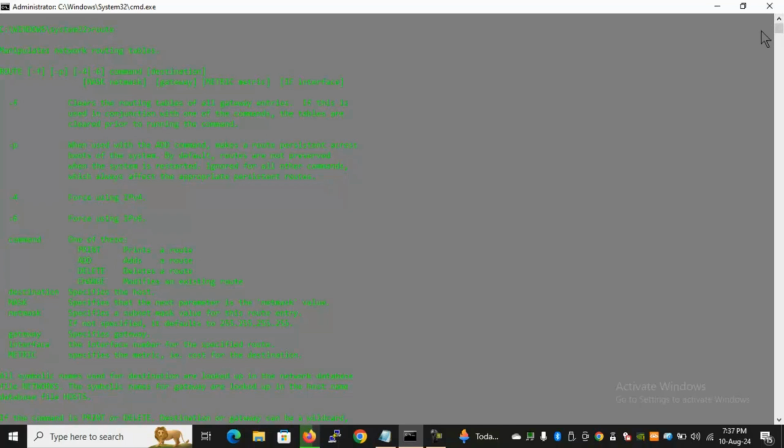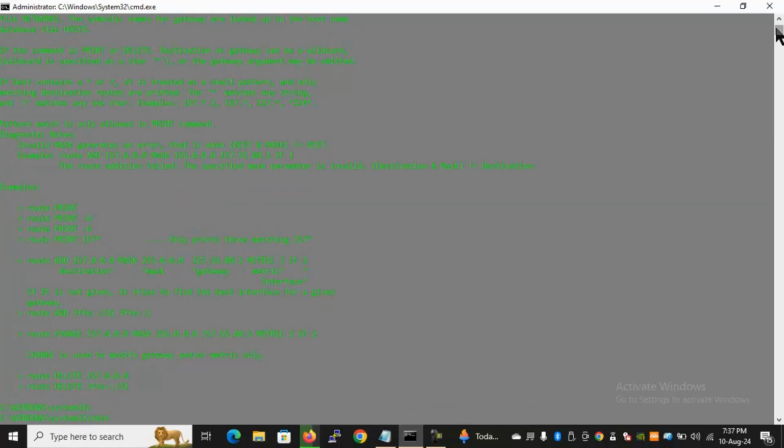So we can try one by one. It has multiple options. It says it manipulates network routing tables, so you can play with your routing tables, right? Let's move on to the next one.